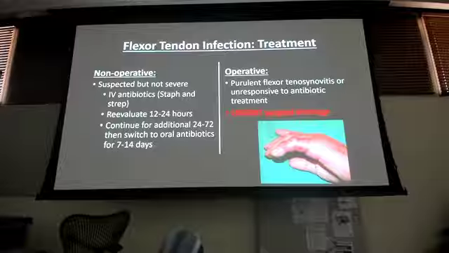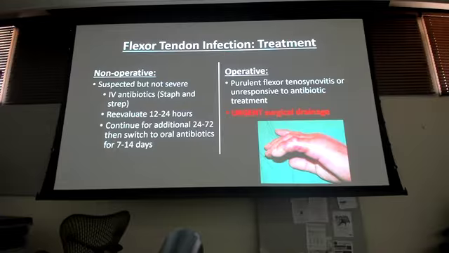We'll go in there and open up those flexor tendon sheaths and evacuate them. Wash out with lots of fluids. And then sometimes we actually put antibiotics in there too, but we won't get into that. But like it says at the bottom there, it becomes urgent surgical drainage. This is not something you sit on and wait for fingers to stop falling off, or for the patient, again, systemic sepsis.